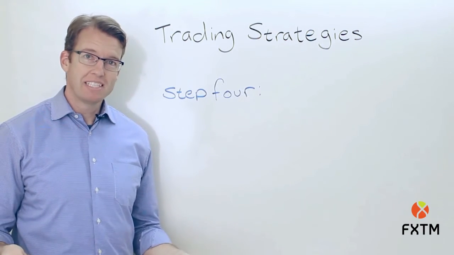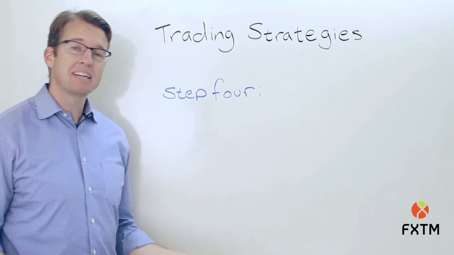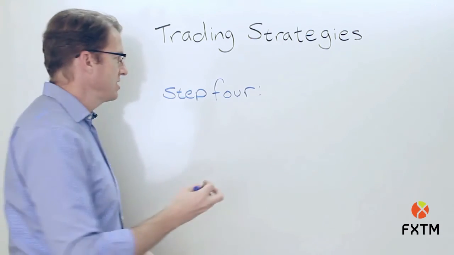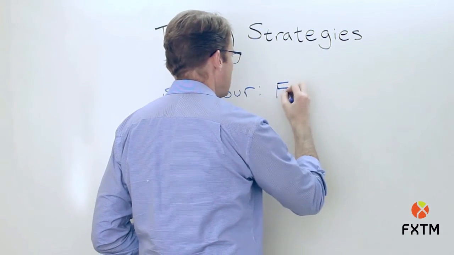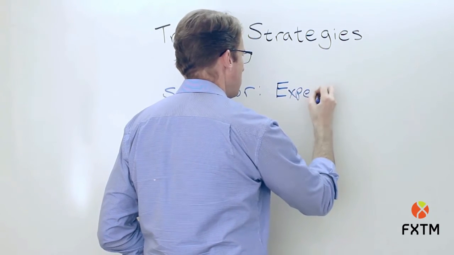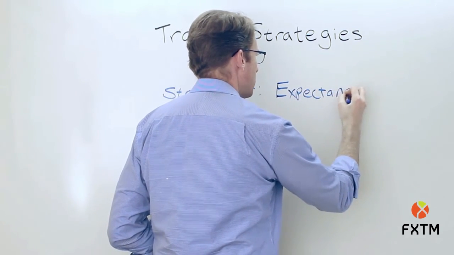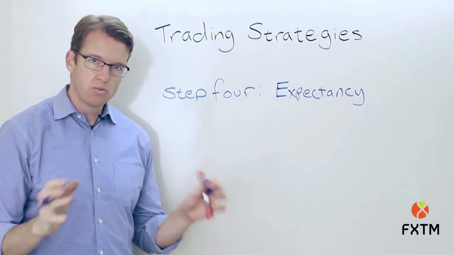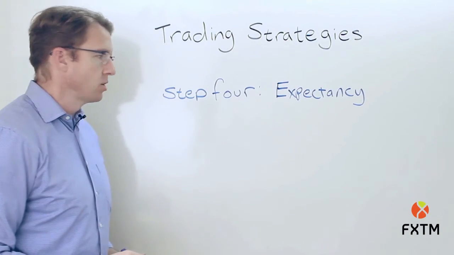Now, our last objective here is to develop an expectancy and to actually keep that expectancy up to date. So what does this actually mean? Well, expectancy is a way for us to think about what to expect over time from our average winners and losers, and what's the difference between the two. So let's think about this.